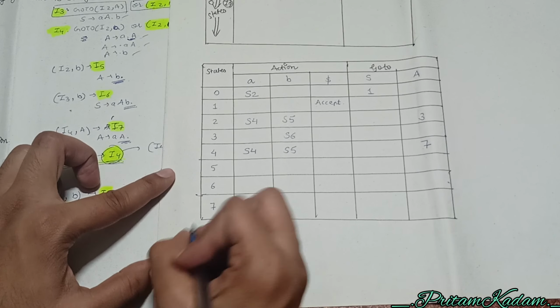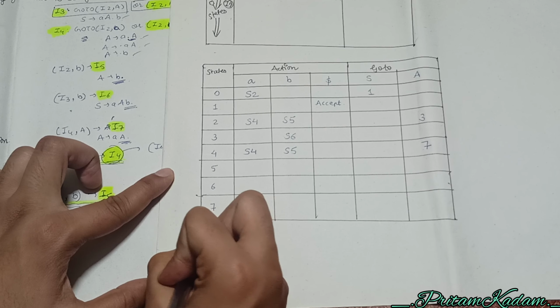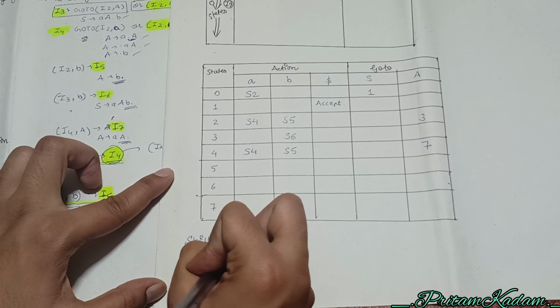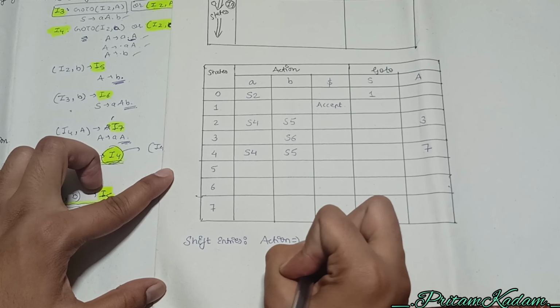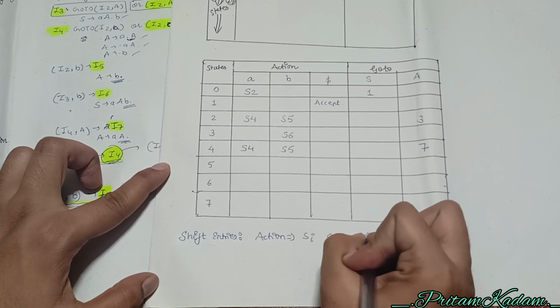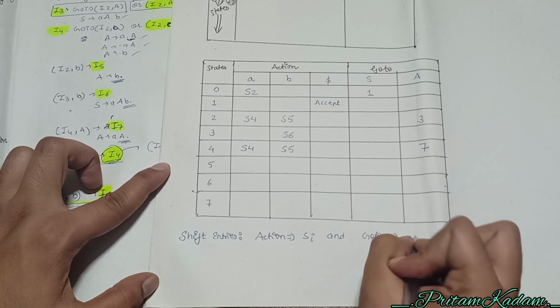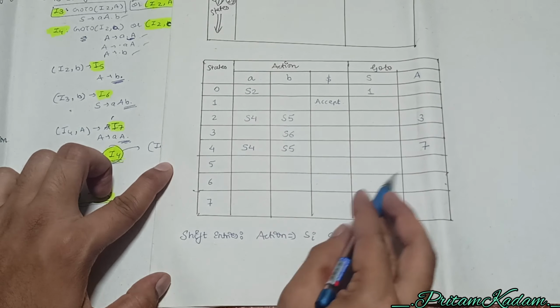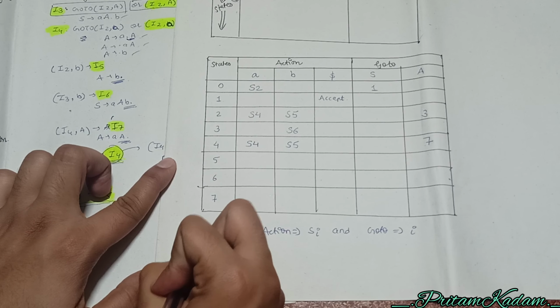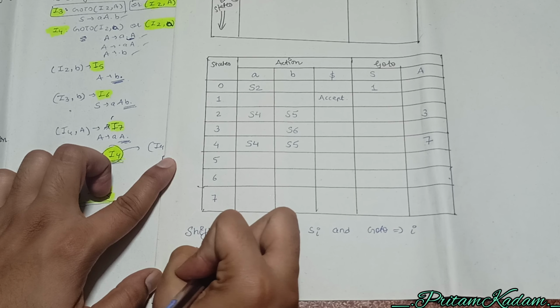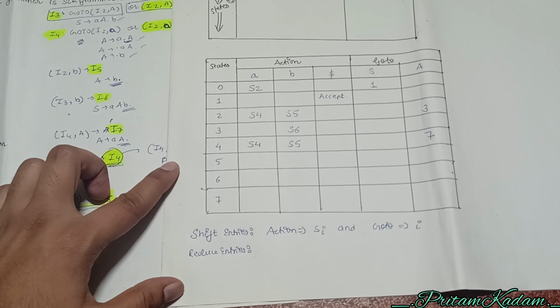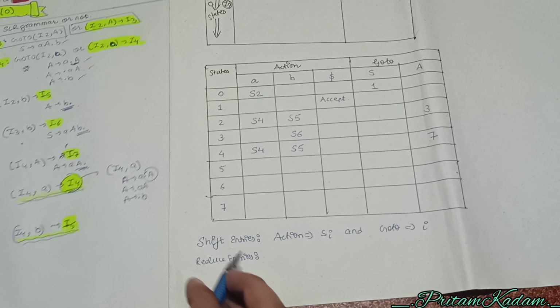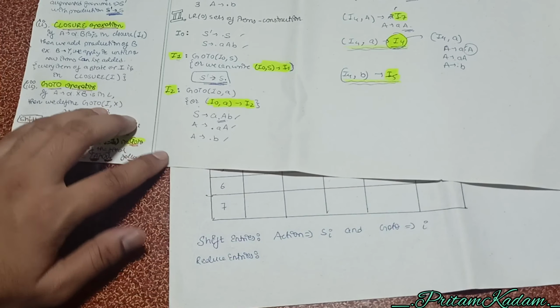Now we will write the reduce part. For the reduce part, what you will do is write the state number which has the final state, that is the dot is at the end, and then you will find the follow of that, and after that you will just enter the state inside the follow part. So action is si and go to is I only, that is the state number. For reduce entries, we will first of all find the final states. So let us go to the state parts.